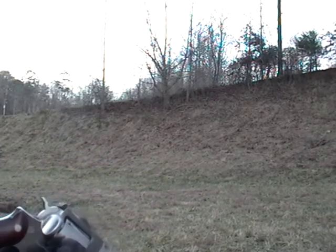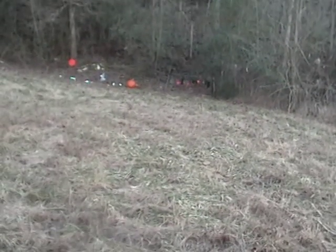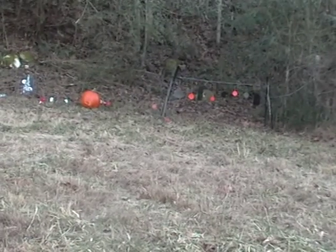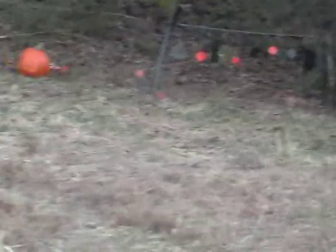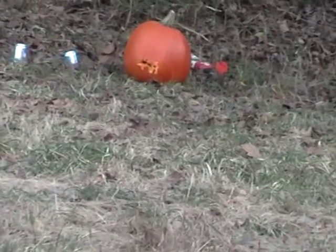Alright, I'm going to turn the camera so you guys can see what I'm shooting at. That was just some recoil shots — see how it shoots. Still only getting used to this gun. This is only like the second time I've shot it since I've had it with me, so I'm getting used to the sights on it.